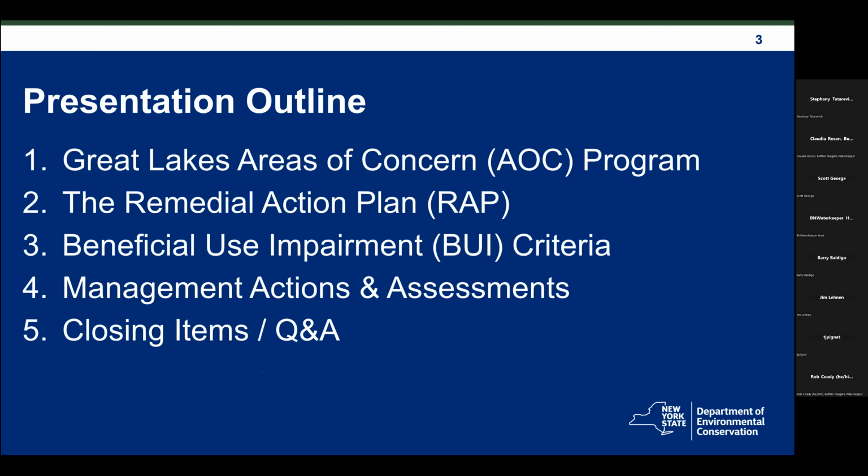So the outline for this presentation: I'd first like to provide some background on the AOC program and also the Buffalo River Remedial Action Plan. Then I'll describe what a BUI criteria is, focusing on the degradation of benthos BUI. And then after the presentation, we'll have time for questions and discussion.